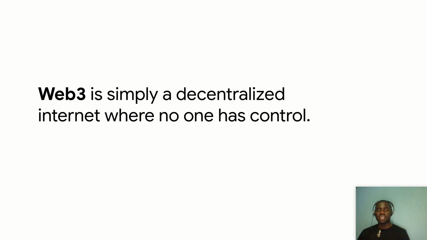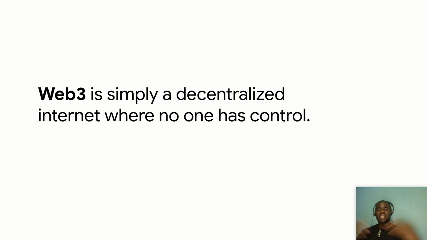Web 3 is trying to say that, okay, we've seen how Web 2 works. Our data is being used without our consent, and the privacy for data is low, and so there's an issue with Web 2. Web 3 is trying to say in this new version of the web, that is not possible. No one has control over your data. You put up your content, you are the one who has control over it. No one is actually controlling the data. There's no middleman, there's no master over data on the platforms.